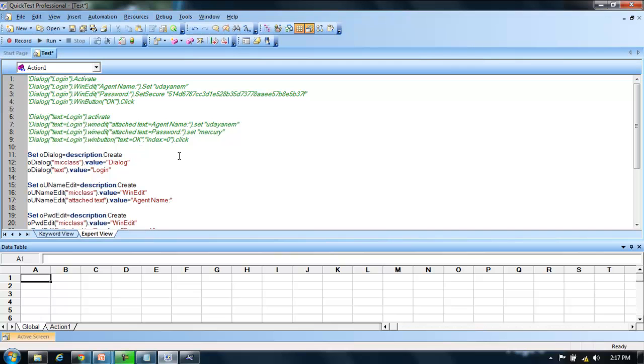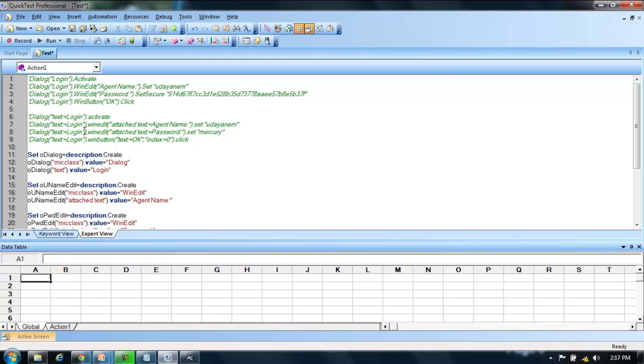But the biggest overhead in using static descriptive programming is, for example, say I have 1000 lines of script. For example, some object got changed, right? The same object I have to see here. I am using all this in all the statements. I am using the same object, right?